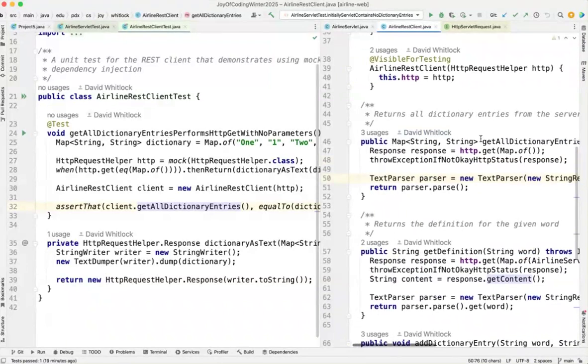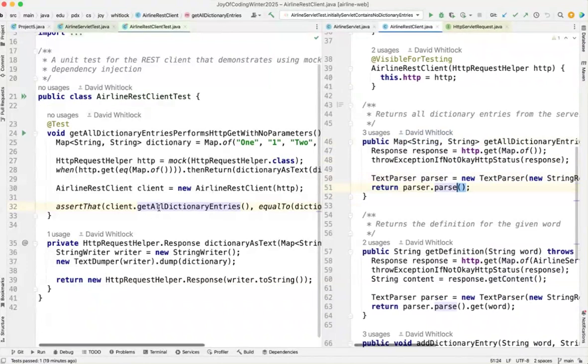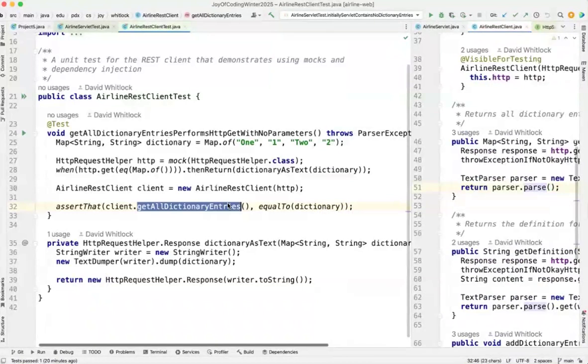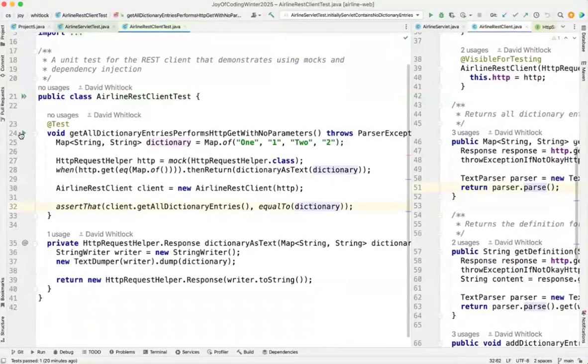And again, this map is the dictionary, and then return it here. And that's what we do. We say, does the map that's returned by get all dictionary entries equal this dictionary that I use for my test purposes? And so when we run it, it ought to pass.